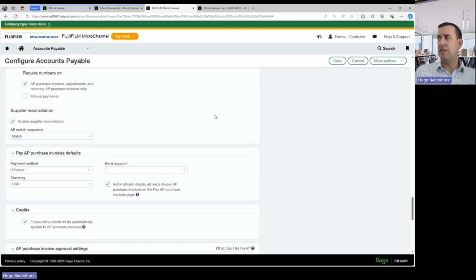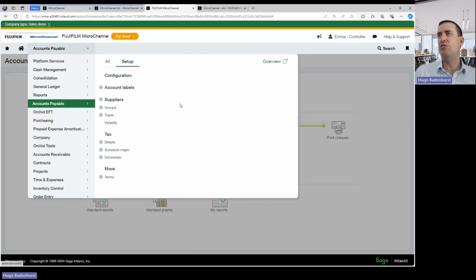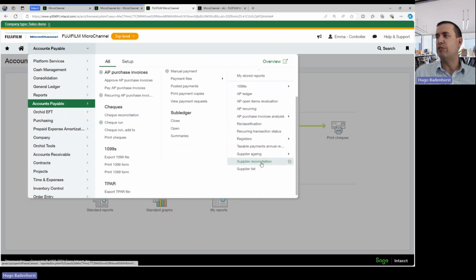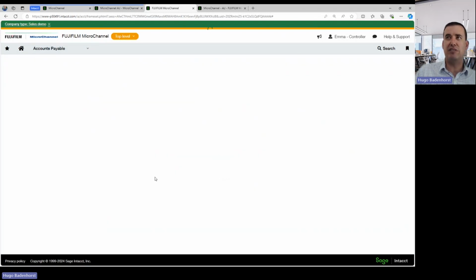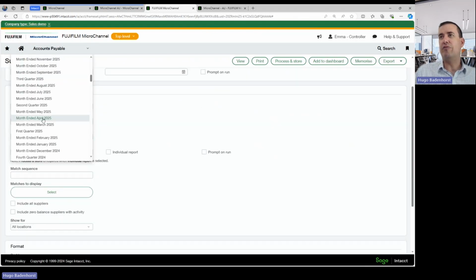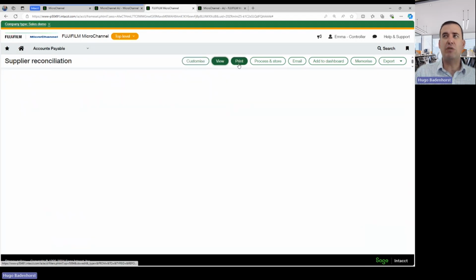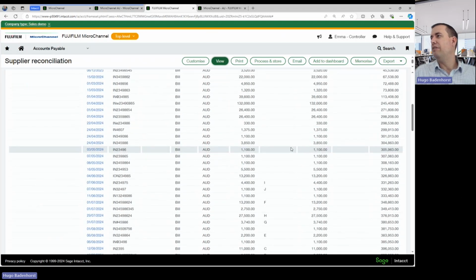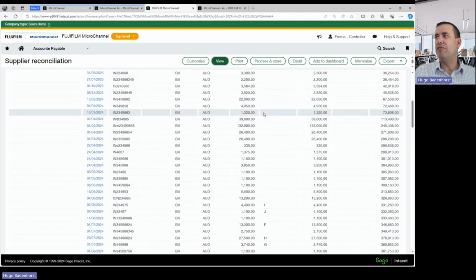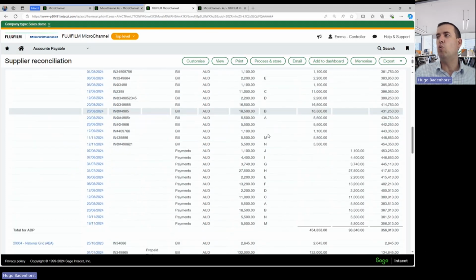Okay, so the advantage there, as I said, once we go into the reporting side, you now have the ability to print out a supplier reconciliation or a customer reconciliation in that regard. So if we look at this and we say, look at the inception to date, for instance, I'll just do it for a particular location, and we'll view that. When we bring that in, you'll see there, it'll now have this match sequence. So it'll update the report or show you the match sequence, and you can see what's been matched together.